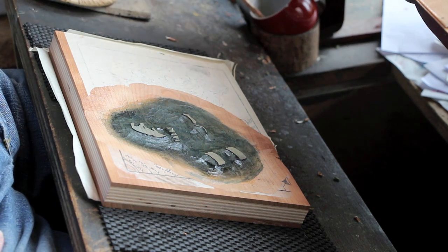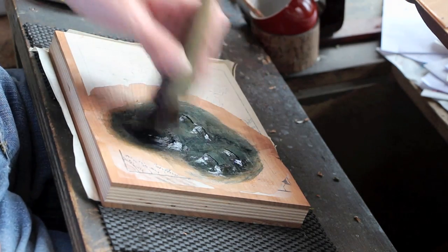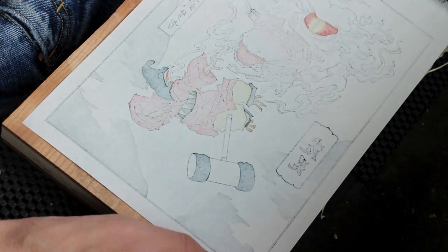Have you noticed the different kinds of brushes I'm using? In small areas like this we have a vertical long handle brush, and yet when I need a wider area we've got another rounder type of brush that's actually more similar to a shoe brush. They came along in the Meiji era.